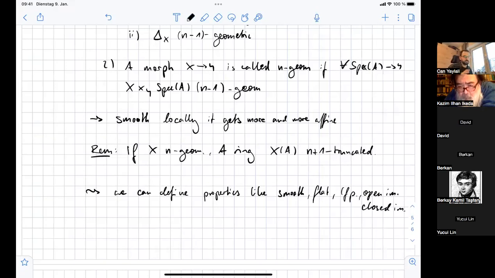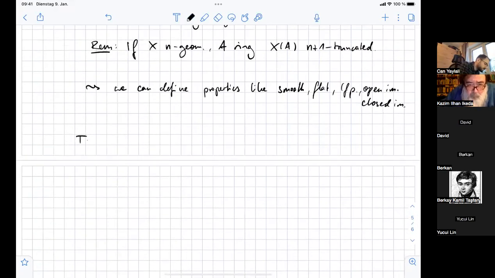So it just needs to be smooth local on target and source, and then you can just define it like always. Namely, for every point you have to take the base change, and then you have to find a cover which is already smooth, and then this cover has to have this property, because you can reduce everything to affine things.